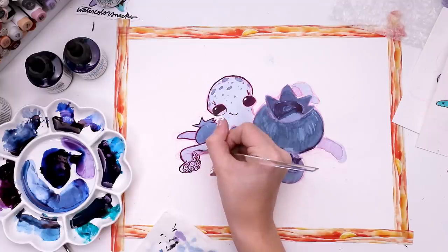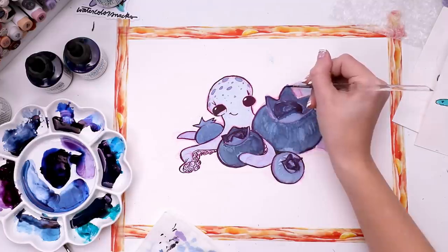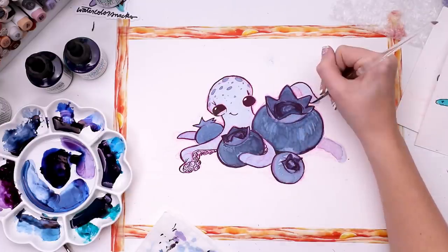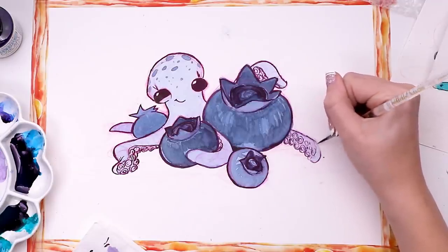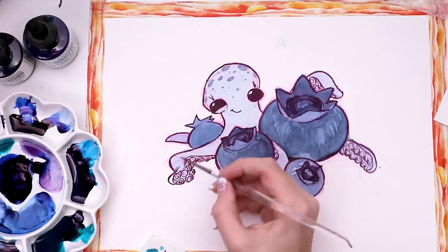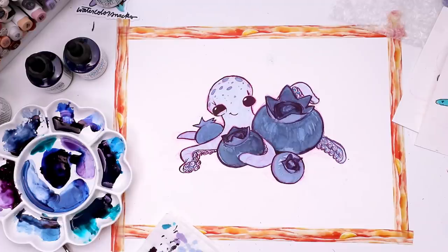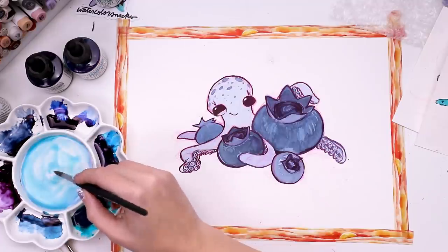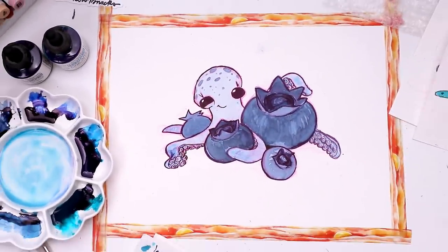Now I gotta draw these tentacles, which I feel like I already had a hard time doing with a pencil, and I'm gonna do it with a brush — wish me luck. I don't look too bad. You see how I'm putting the line art on the inside of the blue to try and make it look a little smaller? I think I want to, when this is all dry, kind of add a little bit more oomph to these suckers — they just could use a little extra work. So if this is dry, I can test my idea. I want to take the lightest green I can find and really dilute it, and I'm just going in between the suckers to make the suckers look lighter. Going in with even more water with the green, on just the tips, and kind of blend outwards. Give it a little variation. I probably should leave it because I like it — don't touch it anymore.